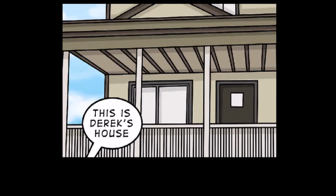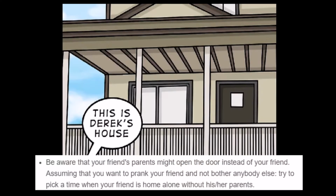Explain the whole situation. Point them to the WikiHow article, so that they don't become paranoid. Yeah. And if they do become paranoid, we have an article called "How to Hide from a Murderer," which would help calm their fears. Okay. Be aware that your friend's parents might open the door instead of your friend, assuming that you want to prank your friend and not bother anybody else.